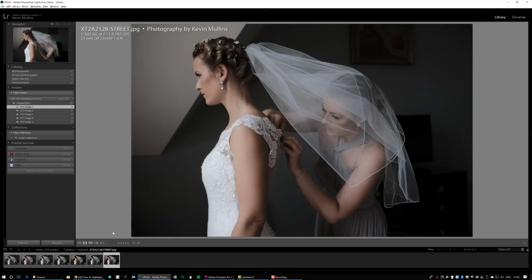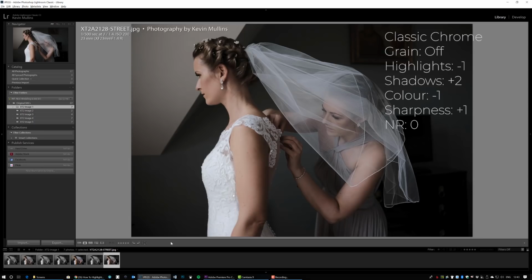Okay, so on to the last one, which is the one I have called Street, which, as you will probably guess, is the one I will typically use for color work. It's probably not something I'm going to use too much at weddings. These are just names I'm giving them. You can do this yourself, and you may use one more than the other. They're pretty interchangeable, but I try to title them so that in my tiny little Welsh brain I can look at the words and think, actually, yeah, I'm on the street, I'm going to use this one, or I want to emulate Martin Parr, I'm going to do this one. I really want some gritty black and whites, I'm going to go for Darcy Padilla. It's very subjective, but this is the one I have creatively titled Street.